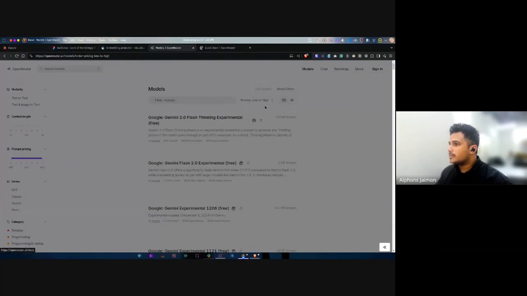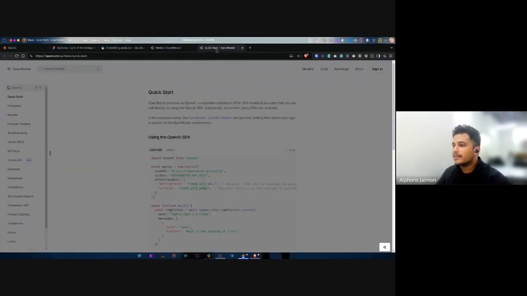Another fun thing about OpenRouter, it can be used behind OpenAI's library. You just change the base URL in the OpenAI library, and the request will go to OpenRouter. You can use all the open source models through the OpenAI API library.